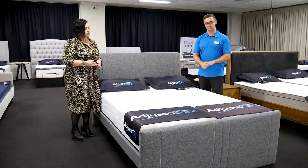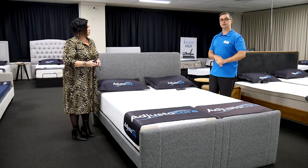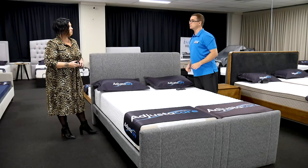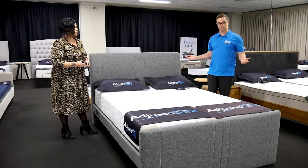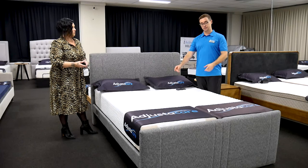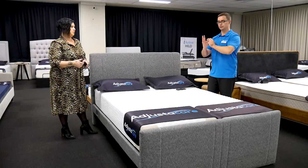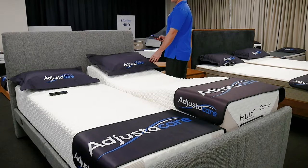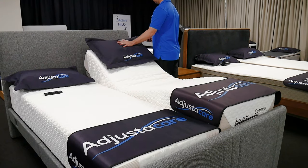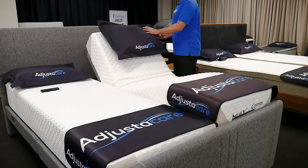There are lots of good things to know here in terms of manual handling, especially for aged care and disability organisations with carers or support workers supporting these tasks — and for members of the public as well. One reason to showcase this type of bed is that not everyone knows it exists. It's a wonderful solution offering independent mattresses and frames that give each partner their preference depending on their care needs, while still being able to share the same bed.